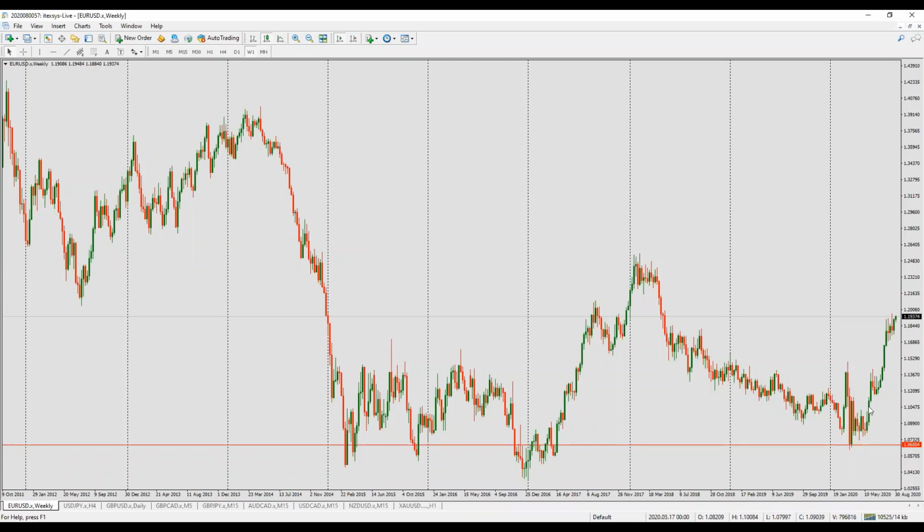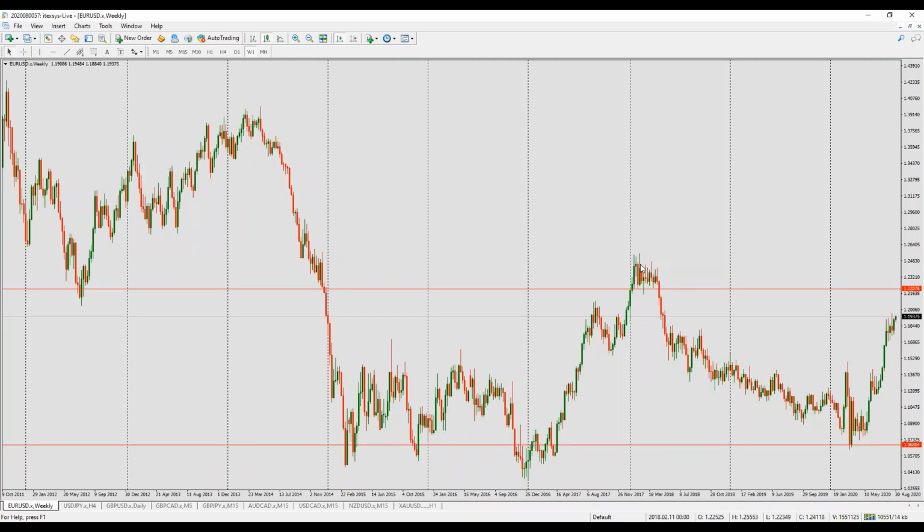So that's the reaction. The reason you see the price rise up very fast, it's because of this compression here. Usually when the price goes against compression, the movement will be much faster and more significant. And that's why we see this. At least for now, it seems that the price is on its way from what I see as the supply level on the weekly chart, which is this level.